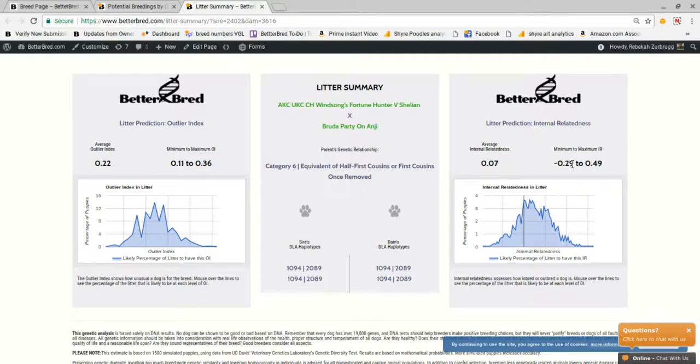That's pretty inbred. But again, this breed will have ranges that go high in IRs and most test breedings because most Dobermans are fairly related. So this is a breeding, I don't know. It would depend on how the dogs look on paper together and what the goals of the breedings are. Just know that your IRs would go fairly high.